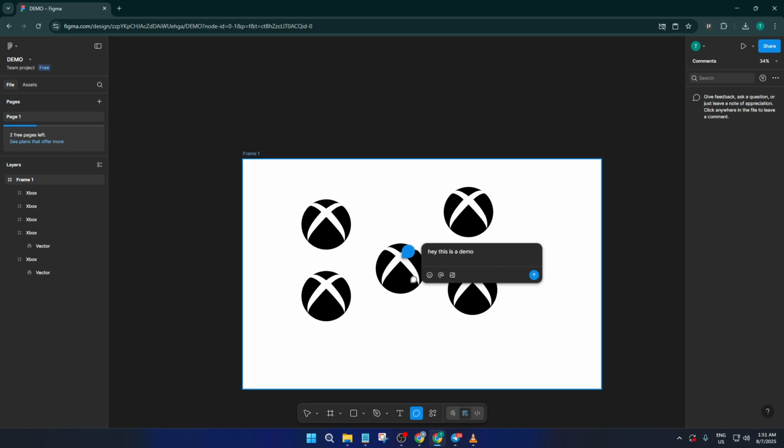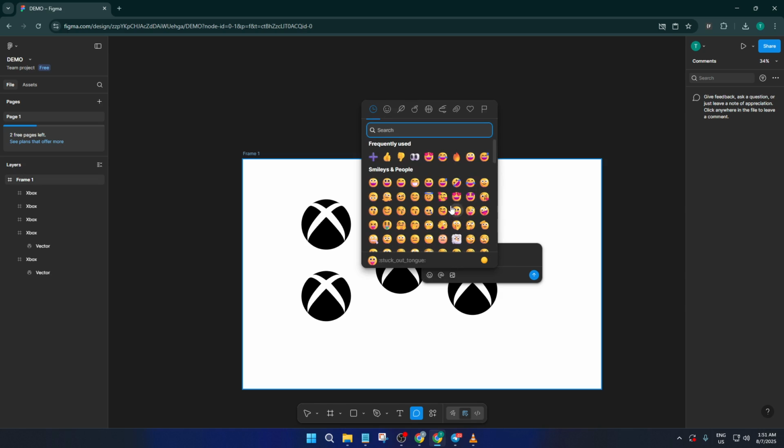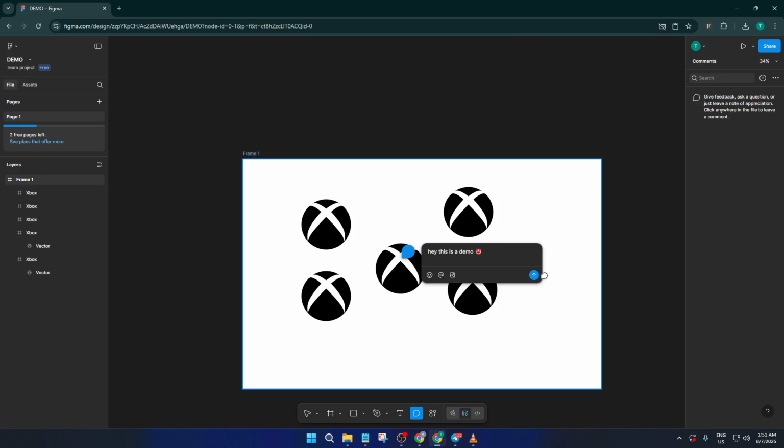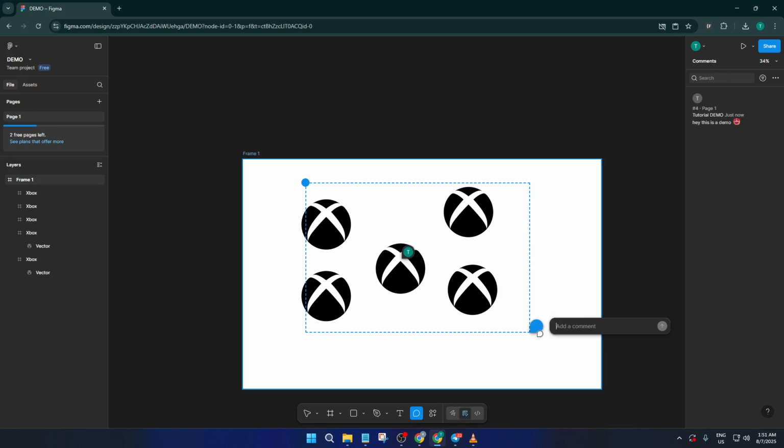And here's a neat little tip. You're not just limited to a single click point. If you want your comment to cover a broader area, say you have feedback about a whole section of the interface, you can actually click and drag to create a bigger comment area. This is super helpful when the issue is about alignment or spacing in a larger group of elements, rather than just one button or icon. It's like using a highlighter instead of a pen. Sometimes you need to flag the whole sentence, not just one word.